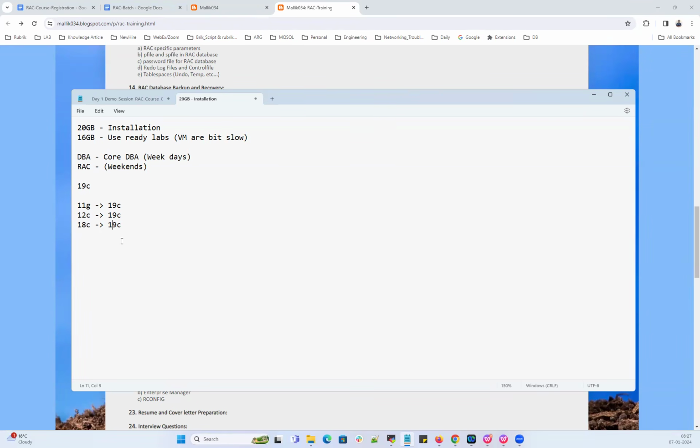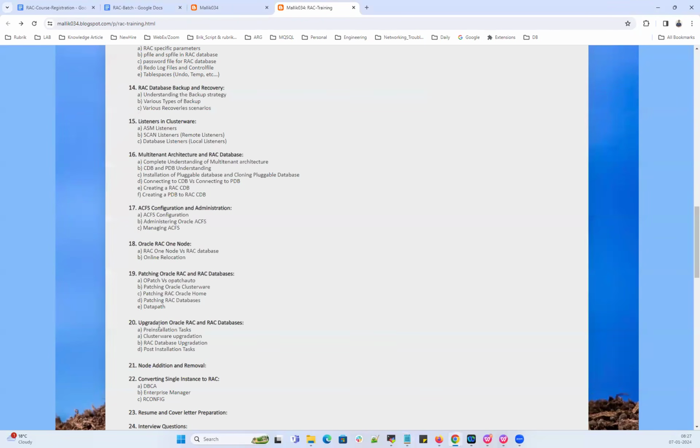So this will be a live session for it, right? Upgradation step by step? Not only upgradation, the entire course is a live session, a live demonstration. It will be a live practical example, including patching, installation, and configuration of your ACFS and your multitenant architecture. Everything will be demonstrated live on the lab. There's nothing like just a PPT explaining and then closing it.